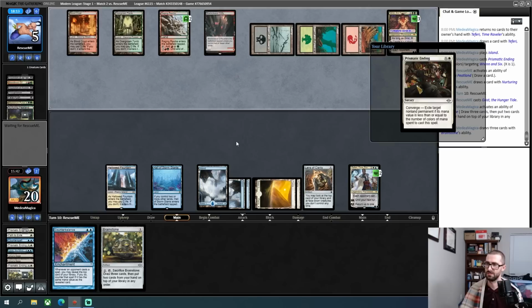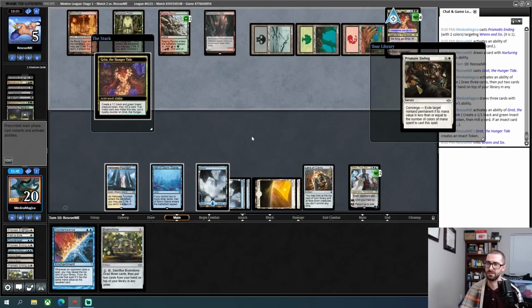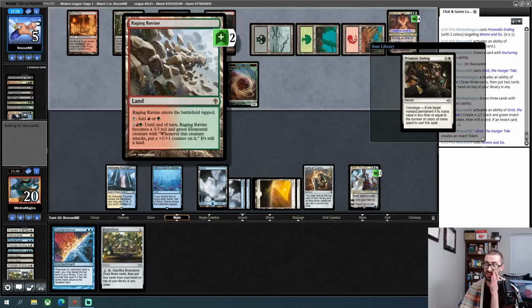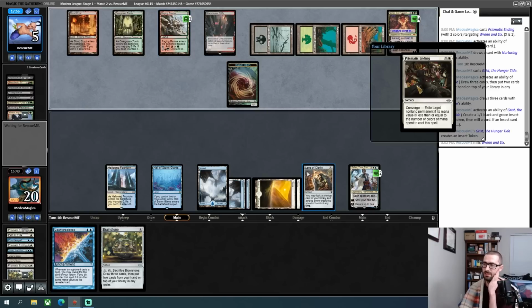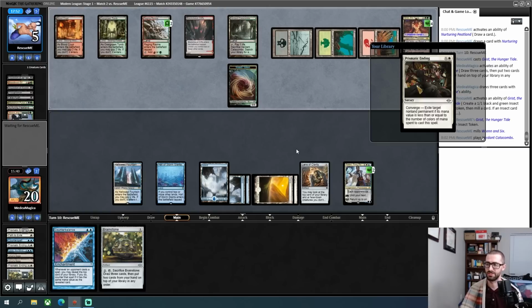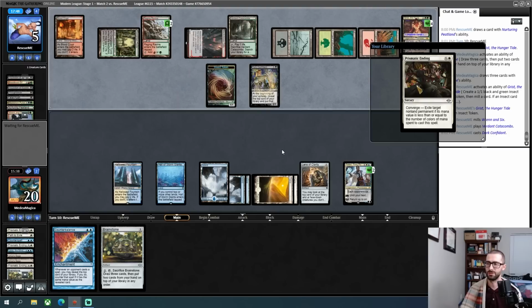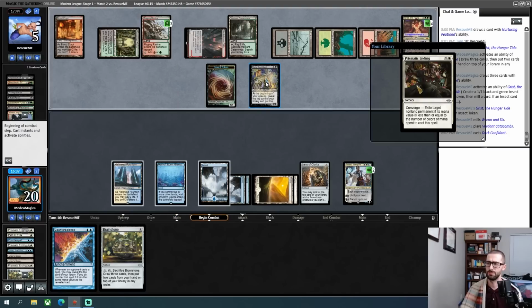Alright. This game is getting real weird. Yeah. Now this Raging Ravine, in theory, is able to attack. Maybe not this turn. These insect tokens are going to help with that. And I don't have this next land around to just, like, do everything that I want it to do. This is my win condition now. That is straight up my win condition.